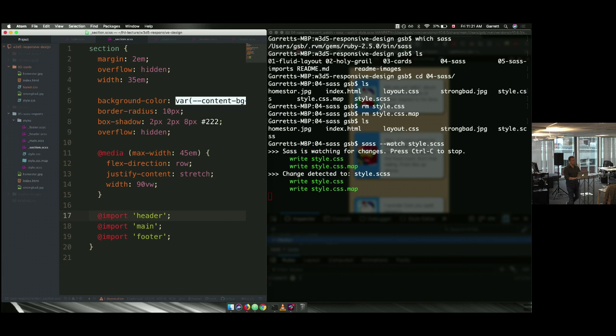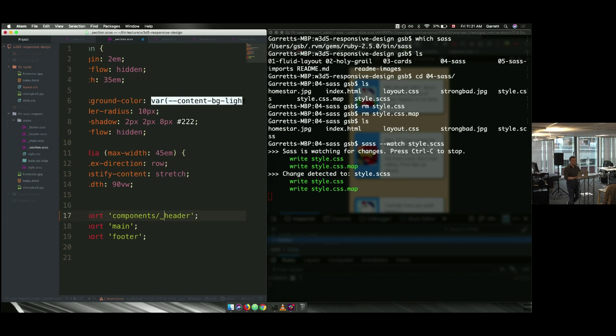So if I had that inside of a components folder, then I would go, header. You'll also notice that the underscore is omitted here, which I think is how EJS works too. Is it not? You put the underscore in EJS? Okay. Maybe I'm wrong about that. If I'm wrong, then disregard that.